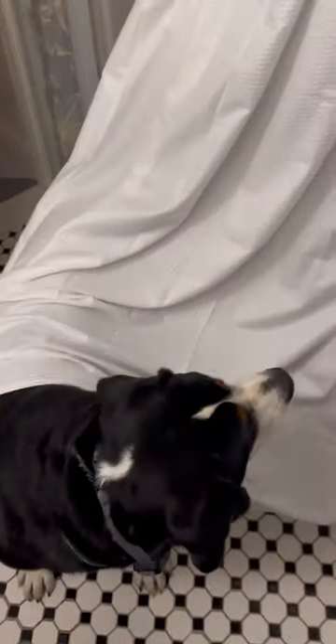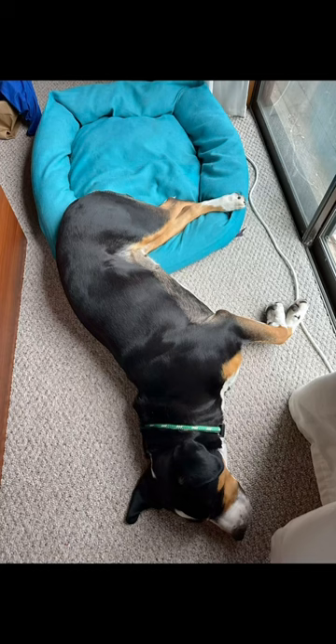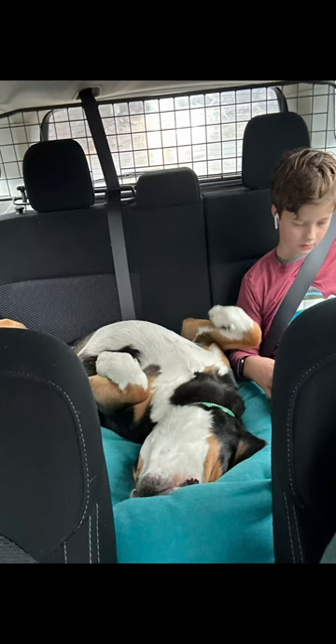Number one, land seals are not as smart. How did she get under the curtain like that? And land seals also love to sit right next to their bed, unlike dogs that sit on their bed. As you can see in this picture, she is sitting right next to the bed.